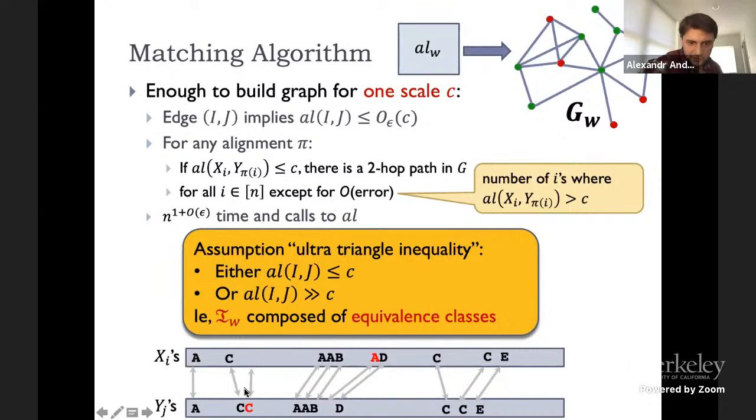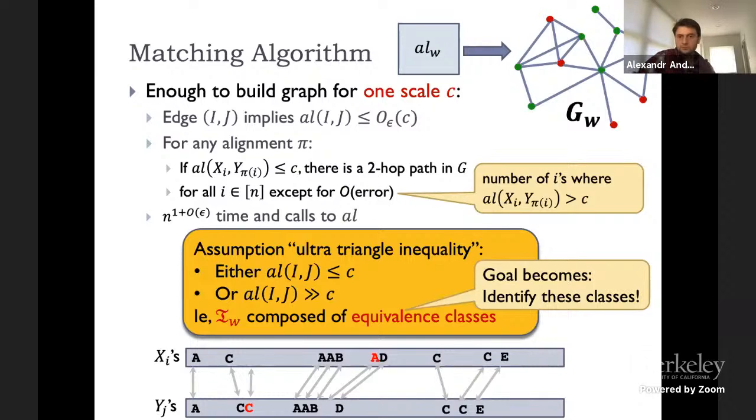This gray stuff corresponds to the optimal alignment that we care about. The red stuff corresponds to things which are errors. This substring will match to something which is very far, corresponding to the distance being much more than c. So in some sense this is an error, and there are kind of two errors. Not everything is shown, but in some sense there are two errors. So the error quantity here, order error, is basically order 2.